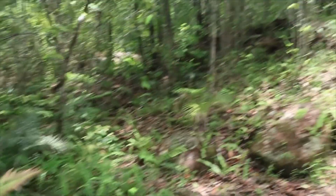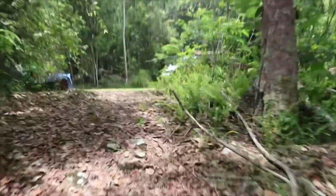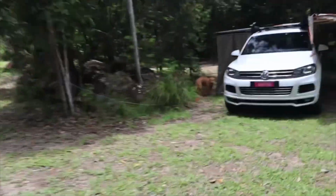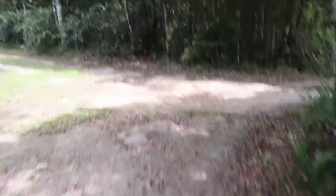Love how tropical it feels, all the ferns, palm trees. What's doing, Ellie? What you doing, puppy? I have to keep her tied up, otherwise she will take off, and there's plenty of area for her to run away here. Losing my dog in the bush is not my idea of fun.